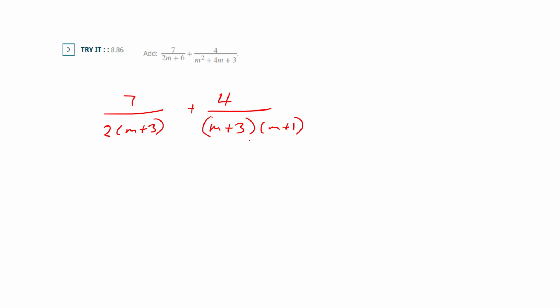Okay, so I've factored. Now if you look, we're trying to make our least common denominator. This side needs a 2. So if I'm adding a 2 to the bottom, I got to add it to the top by multiplication. This side needs the m plus 1, top and bottom. Okay, let's FOIL this out, which should just say multiply it. It's not really foiling.